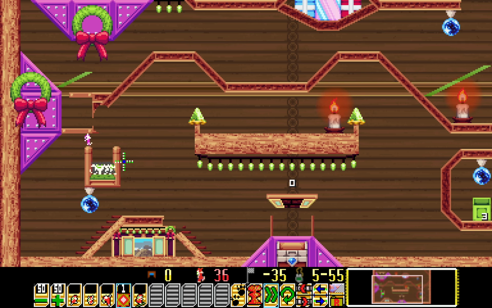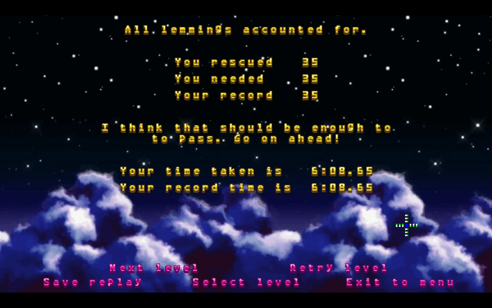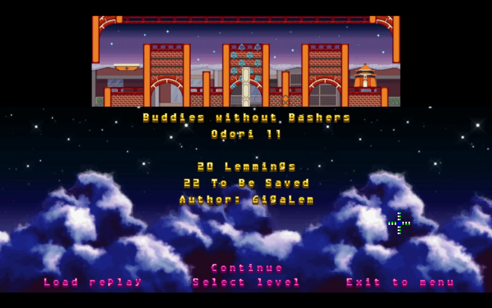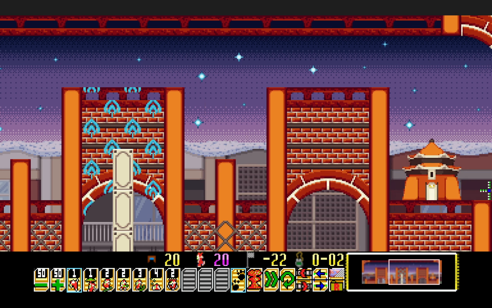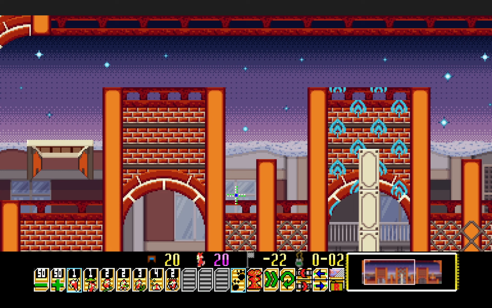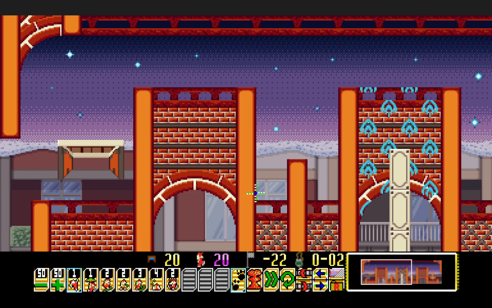Okay, this one was not as bad as I thought. It's still a pretty challenging one though, but a very nice one, yeah. So, nice job to Plum 510 here. Odori 11, Buddies Without Bashers. 20 lemmings, 22 to be saved, giga them. So there should be at least two cloners. Yep, and true to its name, we don't have bashers here. Okay, so there shouldn't be anything visually confusing here, so yeah, no issues to raise with that.